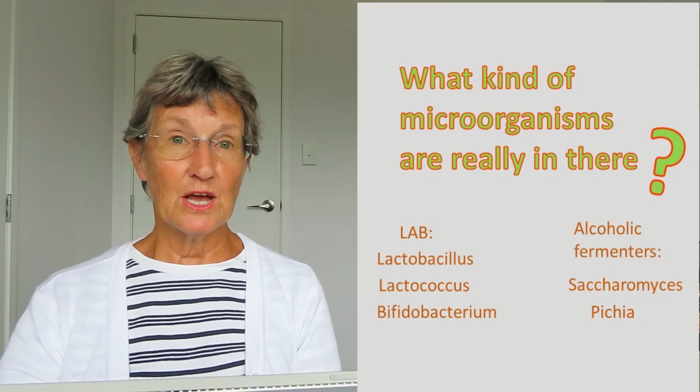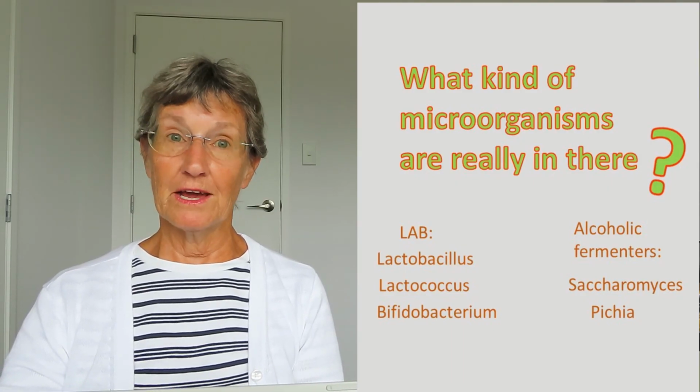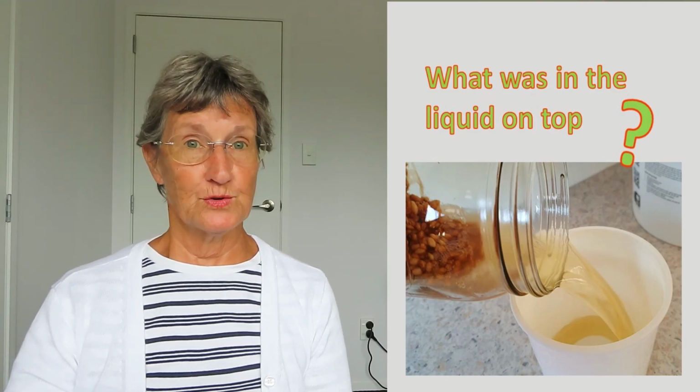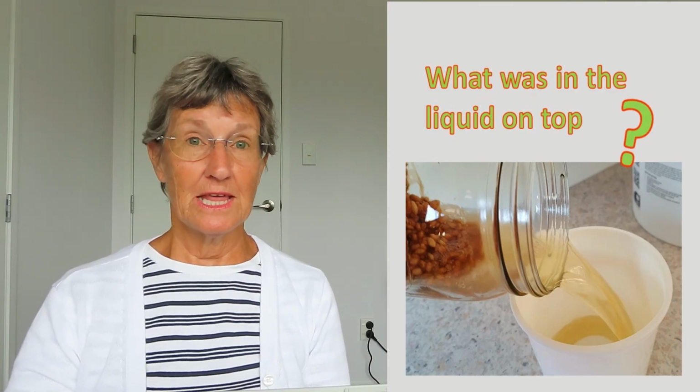Was the fermentation that was going on just lacto-fermentation, or was it also alcoholic fermentation from wild yeasts? In other words, the chickens preferred the second batch because it was actually beer? Without culturing and identifying the microorganisms in each batch, we really have no idea what kind of microorganisms are there in the jar. And what about that liquid that was drained off from the top of the fermented grains? Surely there were some nutrients and vitamins in that liquid. And I just threw it away.